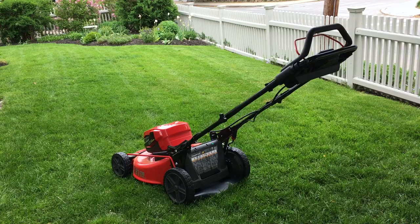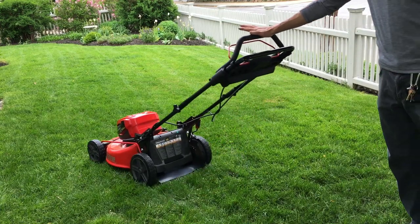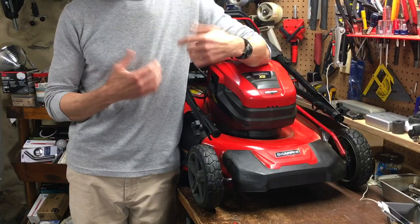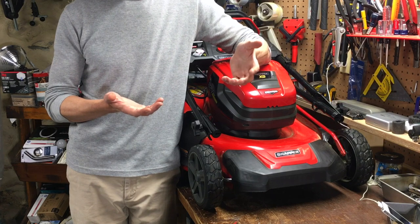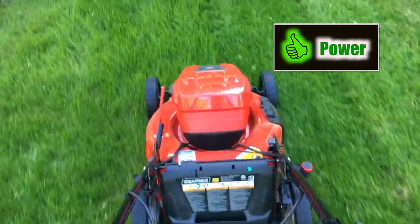Just note that if the StepSense lock button is unlocked and you accidentally push forward on the handle, the mower can jump forward on you. That surprised me. The load speed of the blade is 2800 RPM, and the mower has load sensing technology to adjust the power level for maximum efficiency. Listen to the engine pick up when the grass gets thicker.